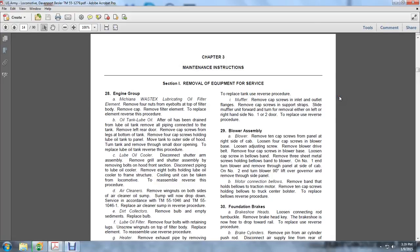Maintenance instructions, section 1, removal of equipment from service. Engine and machinery, lubricating oil filter element: remove the 4 nuts from the eye bolt at the top of the filter body, remove the cap, and remove the filter element. To replace the element, reverse the procedure.